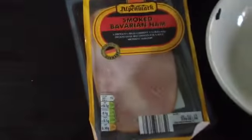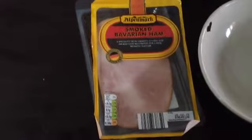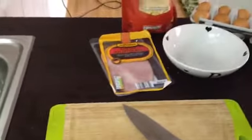I've got some smoked Bavarian ham, just my choice. It's thin, tasty, full of flavour, and as you can see on the health guide, it's really good for you as ham goes. Some grated cheese, a frying pan, and a tray.